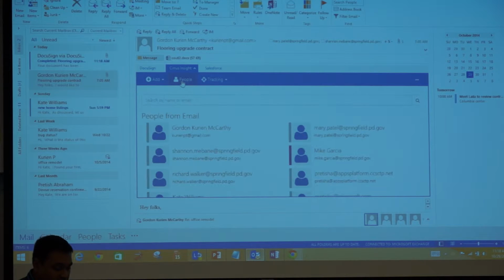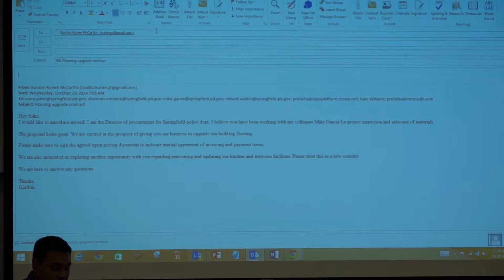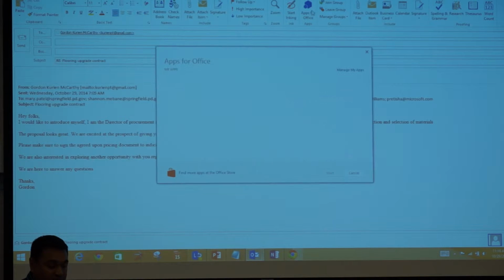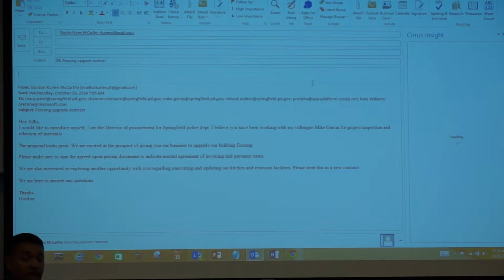So I'm giving it some time to load here. I wanted to talk about how these apps can exist in the Compose experience as well. So I can reply to this message, and this is a customer. And we've extended the surface so that third-party apps can run in this Compose experience. I'm going to use the same Citizenside app. And it's the same one app. It just hooks onto both the read as well as the Compose surfaces.